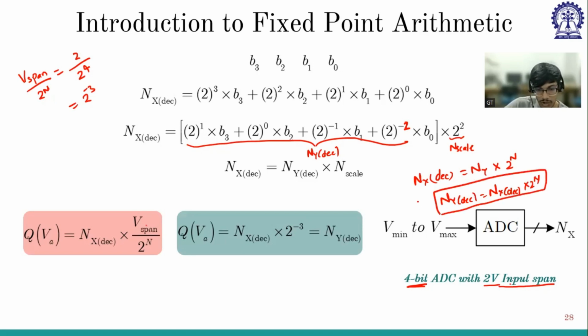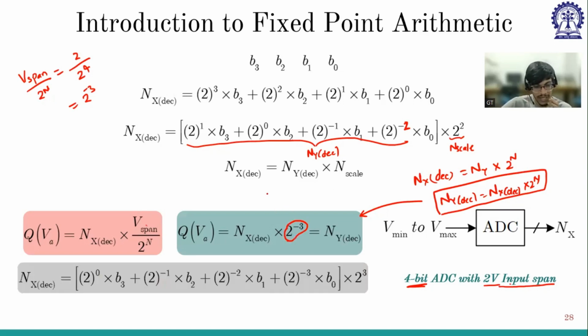So this is what we are getting. So I have represented in this way. So now this becomes 1 by n scale, or n scale. You can consider the new n scale to be 2 to the power minus 3. So it is 2 to the power minus 3 into minus n, but here it is, say, minus 3.